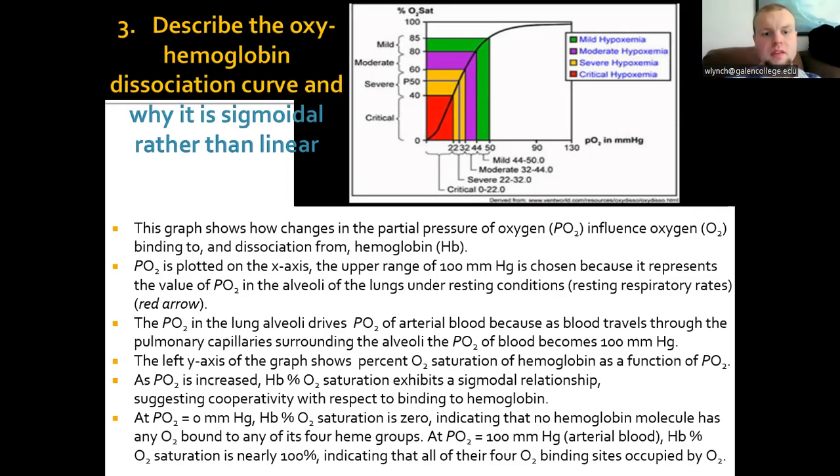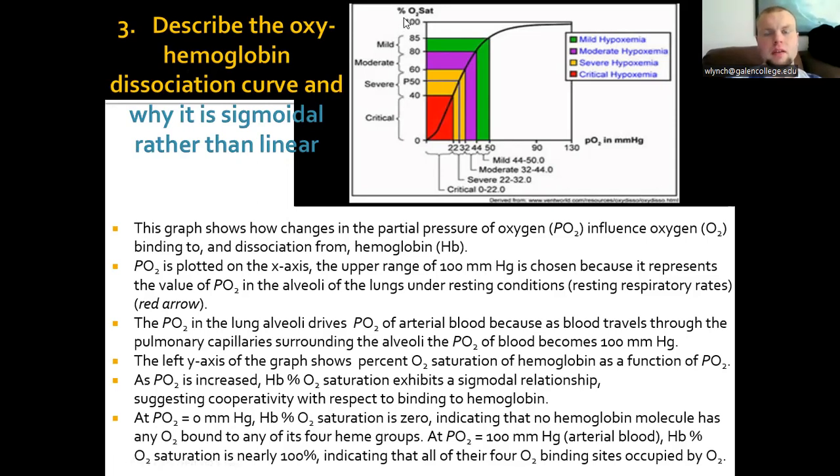This is normal. So lastly, remember, partial pressure of oxygen in our arterial blood, 100 millimeters of mercury, usually around 100% binding of oxygen to the hemoglobin subunits. In the arterial blood versus the venous blood, which is going to be around 40 millimeters of mercury, we're going to have only about 75% of that hemoglobin completely bound to oxygen.